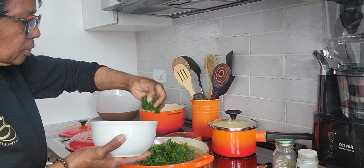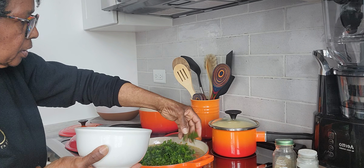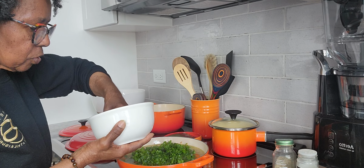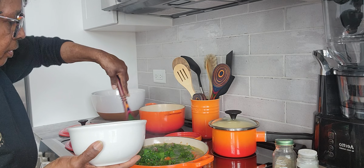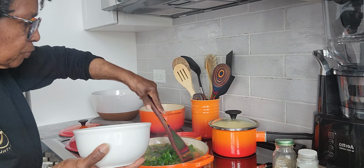So all the seasonings, the flavors from the vegetables, the onions, the garlic, the carrots, everything is going to blend in together. So this is going to probably cook about, I would say, a good 45 minutes. Shouldn't take longer than 45 minutes.